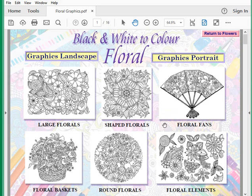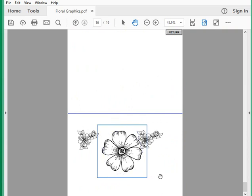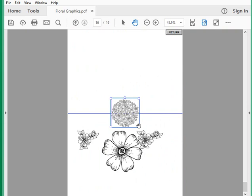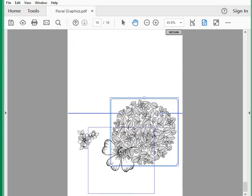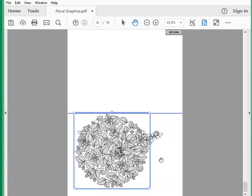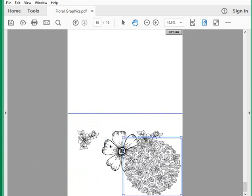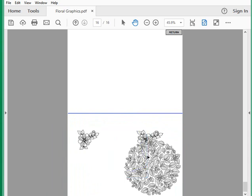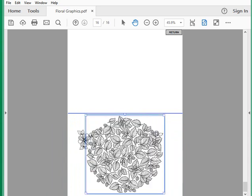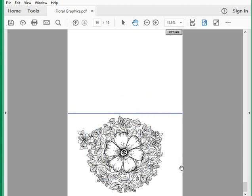Let me pop in another element — Ctrl+C, back to Graphics Landscape, Ctrl+V. It looks tiny but it's capable of going to quite a big size — it has all the detail of a large A4 image. It's just a case of simple matte and layering. If you want one element on top, use Ctrl+X to remove it, resize it bigger, then Ctrl+V to paste it back on top. You can build up really lovely designs.